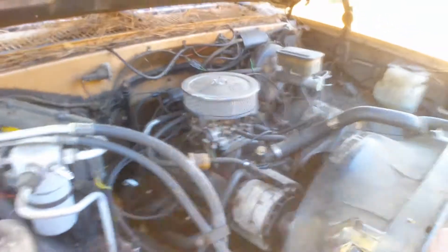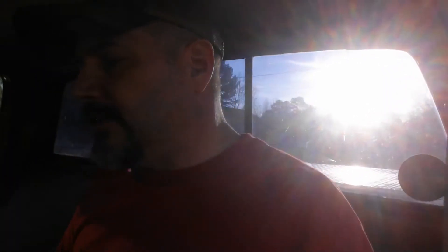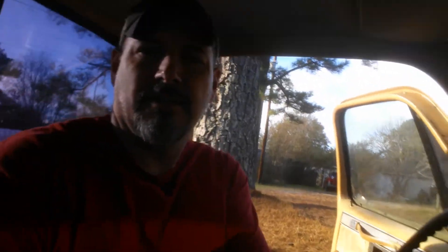This is the '86. This is the 305 with some work done on it. I'm charging up the battery — it's been probably six months since I started this thing, so let's see if it'll start. It's gonna be a little tough. We have some other issues with the cars and we're kind of in need of an extra one, so I guess I'll get this thing started hopefully. See if we can make this thing run today.